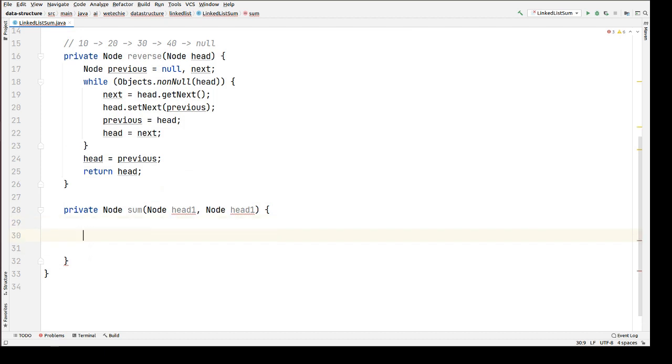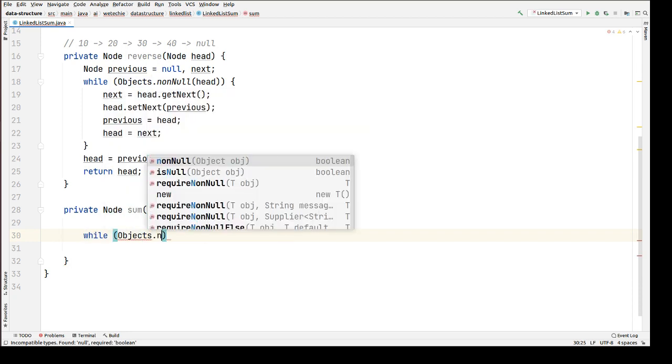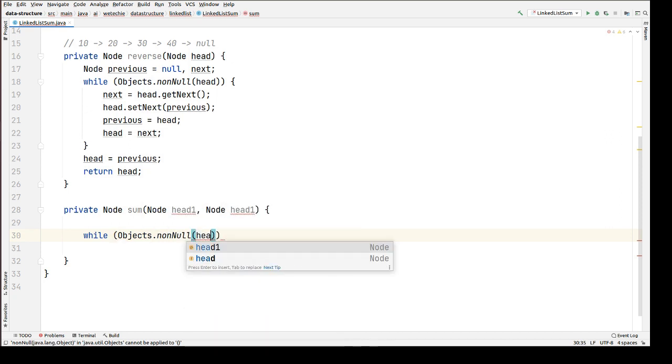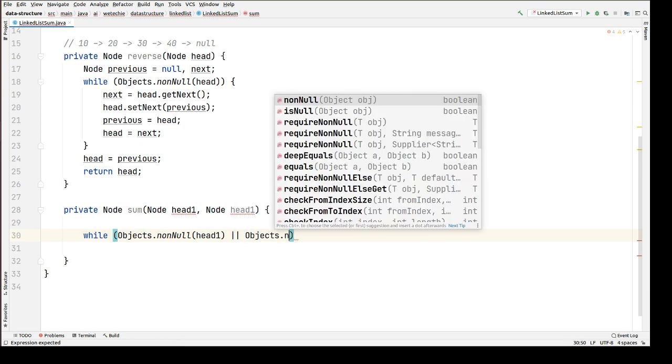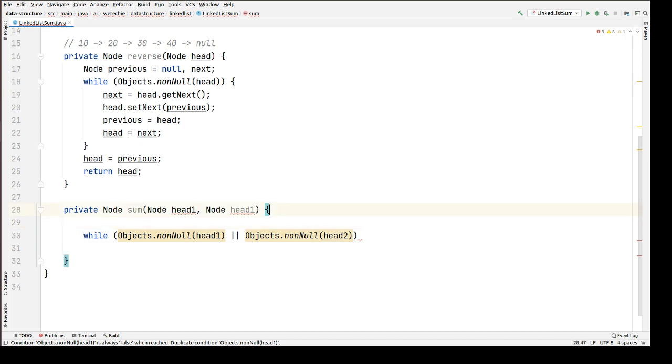So what we have to do here is use a while loop. We're gonna check whether Objects.nonNull of head 1, if head 1 is non-null, or Objects.nonNull of head 2, sorry, I have to change this head 2 name.